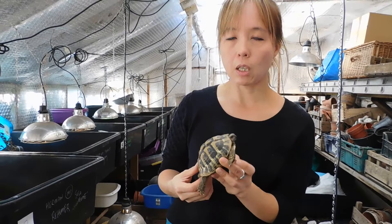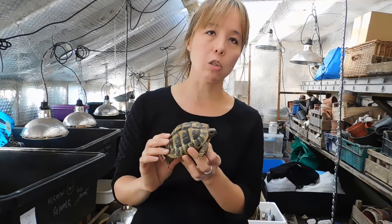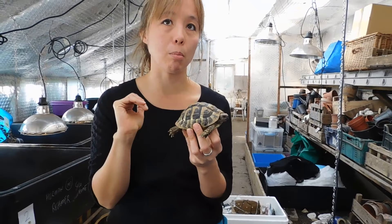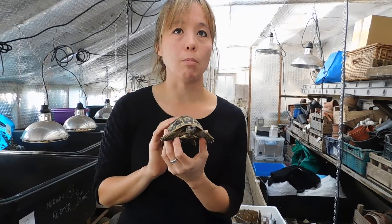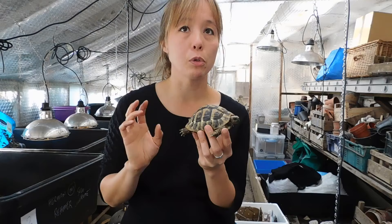Another reason tortoises used to die is that people would not hibernate their tortoise in the correct environment. They would just put it in the cupboard in the kitchen and it wouldn't be cold enough. The tortoise needed to have its body temperature lowered to ideally around five degrees in order to hibernate properly. Also, people didn't monitor the temperatures, so the tortoise got too cold or too hot, woke up, or actually sustained damage. Or it had an unwanted visitor like a mouse or a rat — all things that can be prevented.